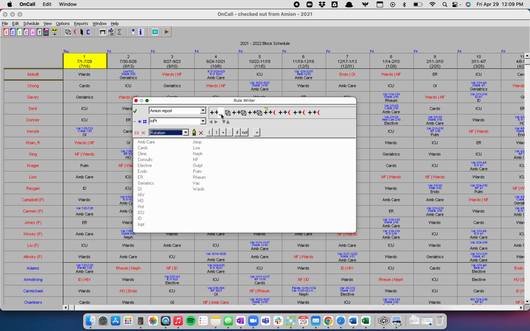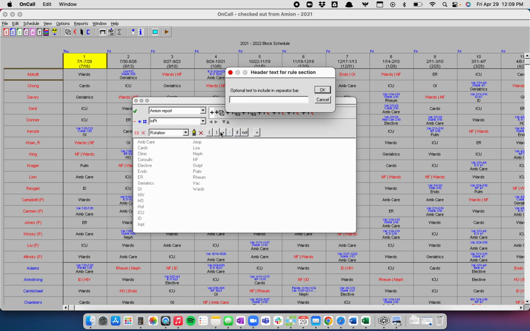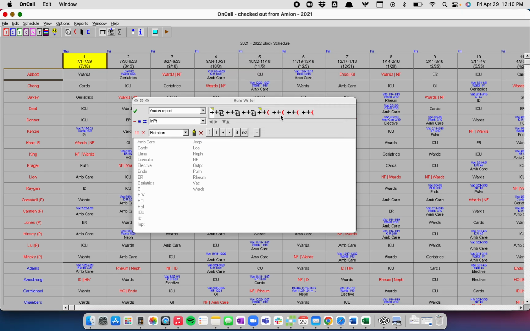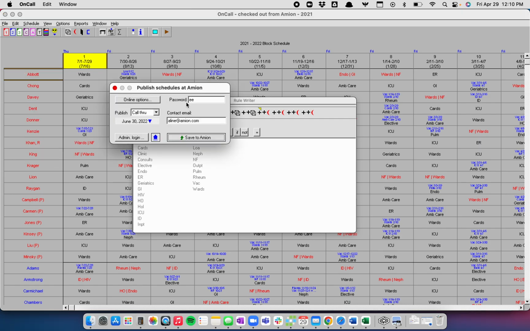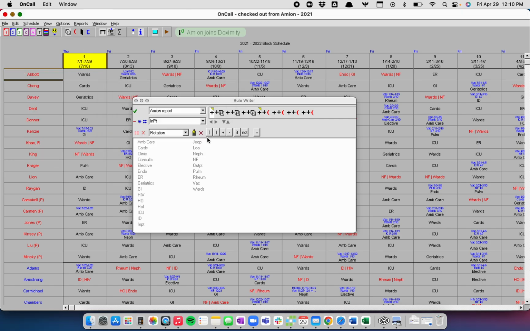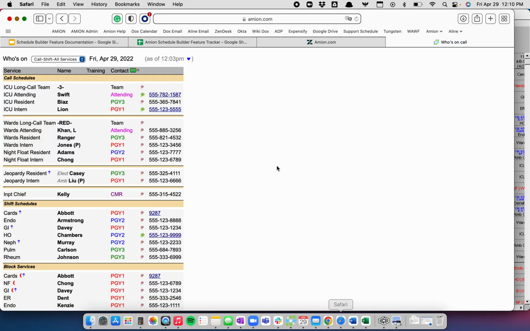And I have an extra space here. I don't need that. I'm going to click this remove condition. So now I have a plus plus and then the very first conditional icon. So I'm going to right click on that first plus and I'll call this the inpatient blocks. Okay. When I think I'm happy with this rule I've created, let's go ahead and save it and take a look online to make sure it's showing up the way that I would like it to.